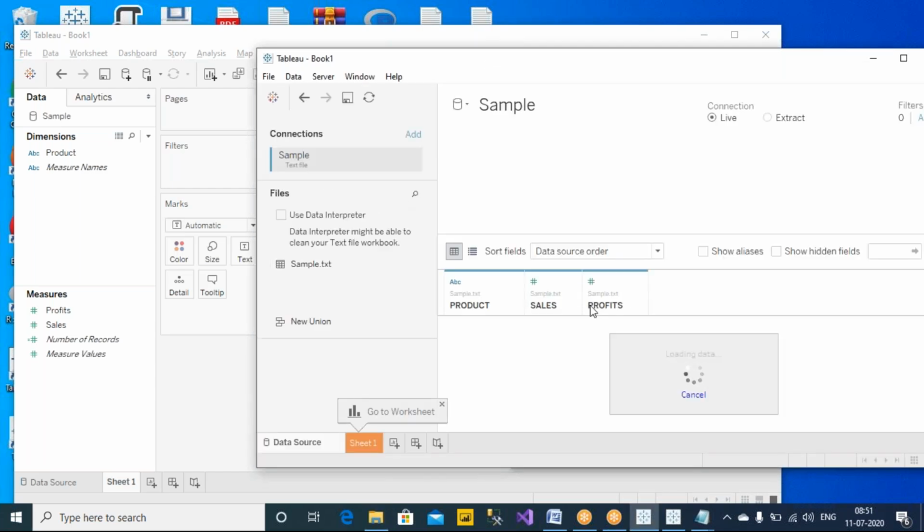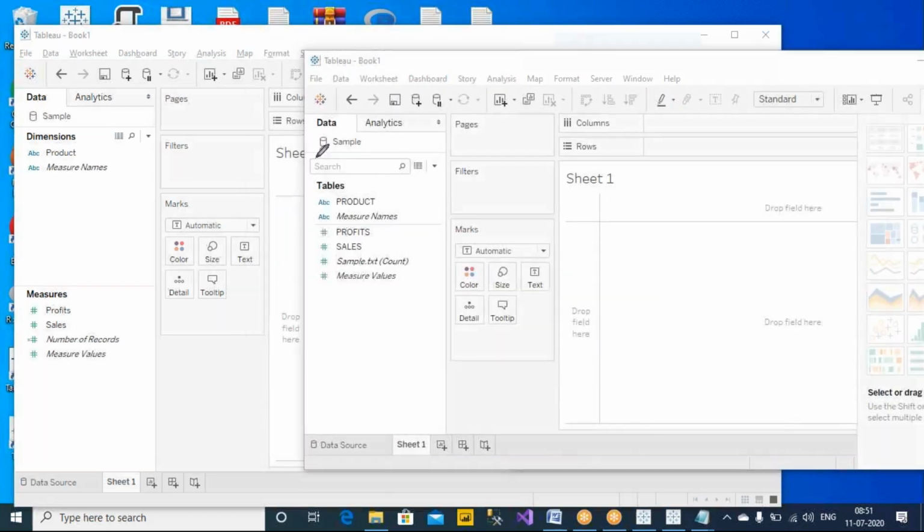The screens are the same till here. Go to the sheet, and what is the difference we find in the old version and in the new version? This name is not there here. This name is not there here. So the names are removed. This was there from version 8 onwards, so from 2008 to 19 we had these dimensions and measures names. But from 20 onwards they have removed these words, dimensions and measures, and replaced them with tables.